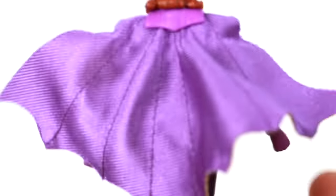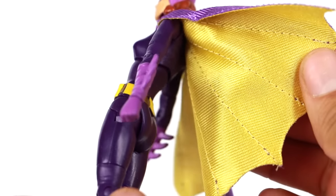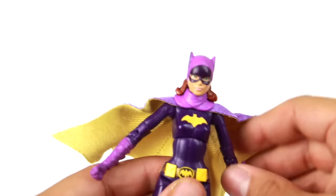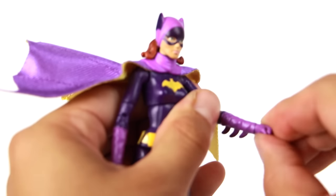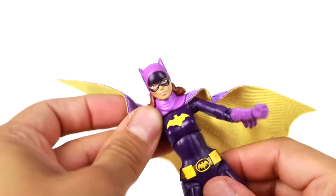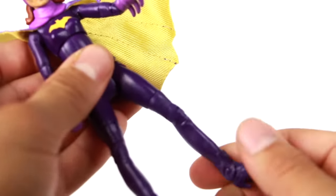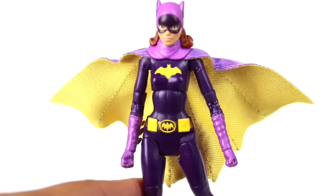The cape is two different colors — one side is purple, which looks great, and then the other side is yellow. Very, very nice. Now for her articulation: the head can rotate and goes up and down. Arms go in and out, forward and back; bend at the elbow; mid-arm rotation; the wrist can also rotate. She's got upper torso rotation like a twist, so there's no waist articulation on her and no ab crunch as well. Legs go in and out, forward and back; mid-leg rotation; bend at the knee; foot can go up and down — similar to the other figures, just no rotation at the waist.